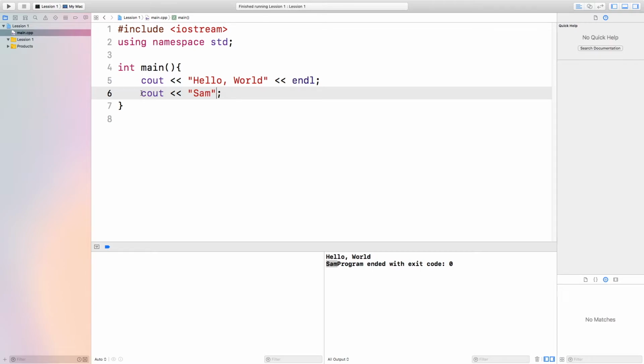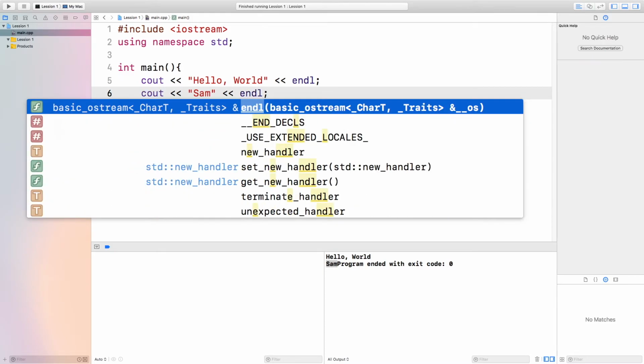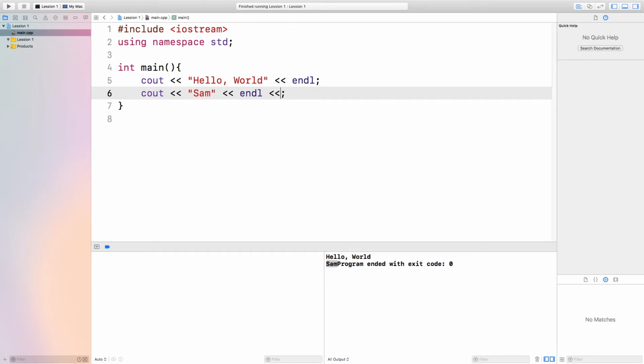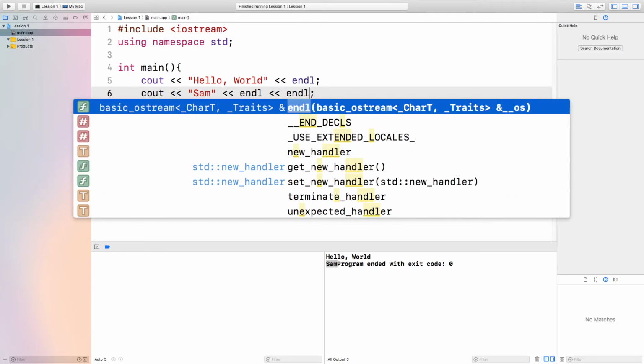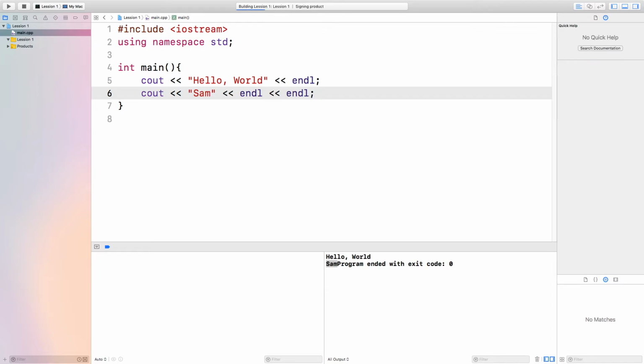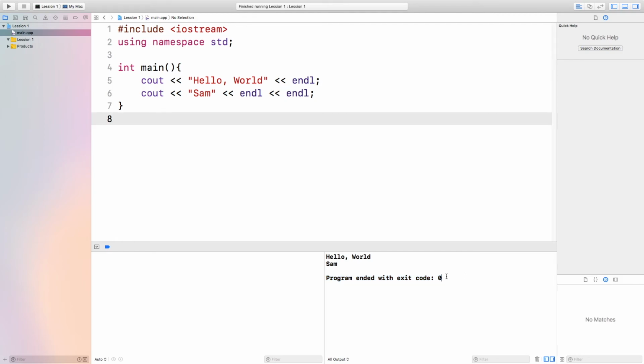To fix this, in the last cout statement, after the last quotation mark, I could put a stream operator, write endl for end line, and I also can do another stream operator and write endl again, and let's see what we get if we build and run the code. Alright, so we got hello world, the next line Sam, and it skips two lines and writes a message. So over here what's happening, we're printing out Sam, skip one line, and skip the line after that, and it outputs whatever it needs to output. So we learned how to display data to the user.